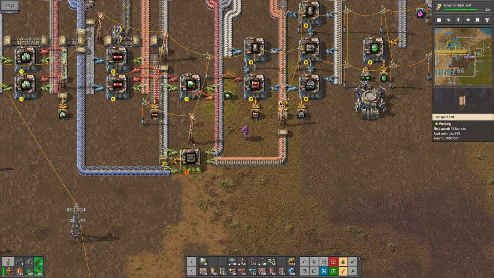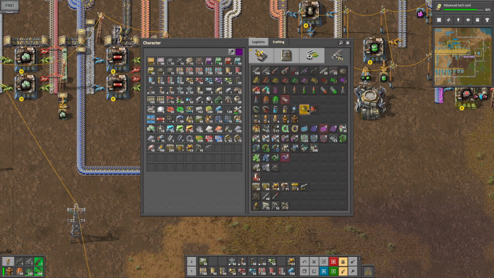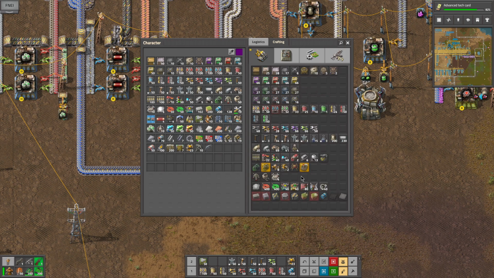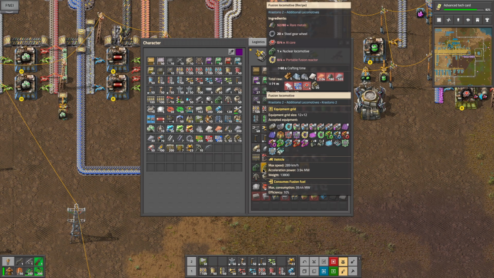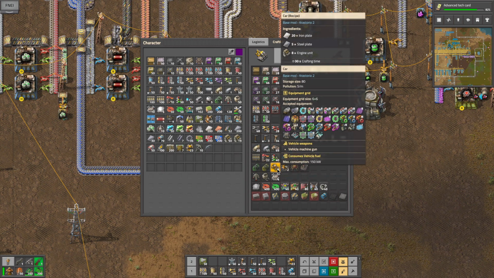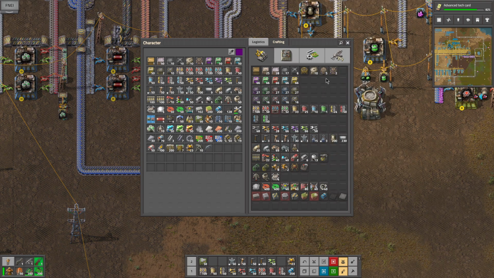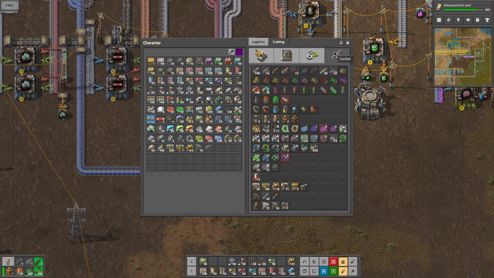Build an advanced tank. I don't know if we have done this or not, at least research-wise. Fusion locomotive. Heavy armored vehicle. But I don't see the tank. So I don't think we have the tank yet. Unless it's hiding over here, but I don't think it is.